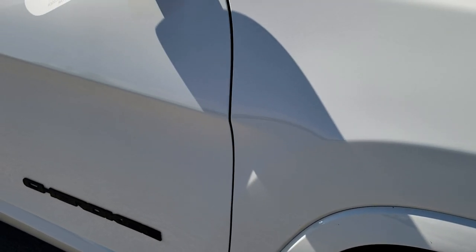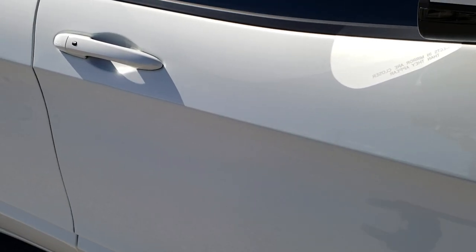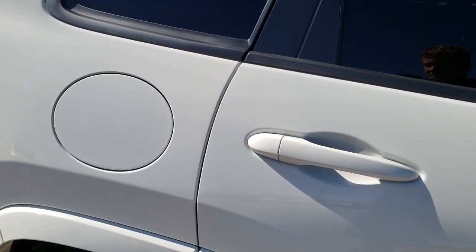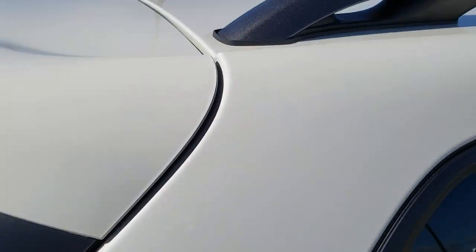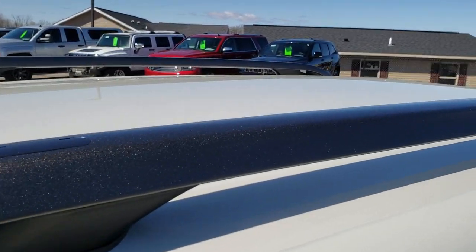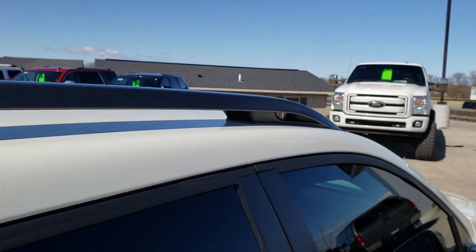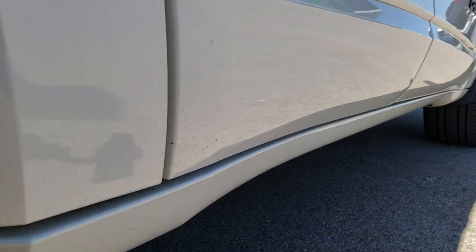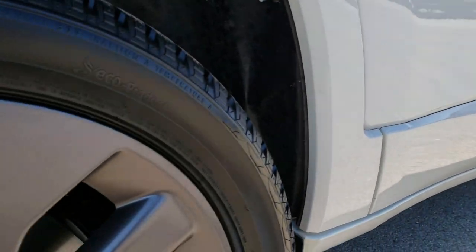As you go down this side of the vehicle, you can see just how clean the body is — how reflective and mirror-like that paint is. We take these HD videos so that if you are far away, or even if you're close by and just can't make the trip, you can still see the vehicle, hear the vehicle, and have confidence, and learn about the vehicle a little bit before you make the trip. You can shop from the comfort of your own home and make a smart buying decision from there.